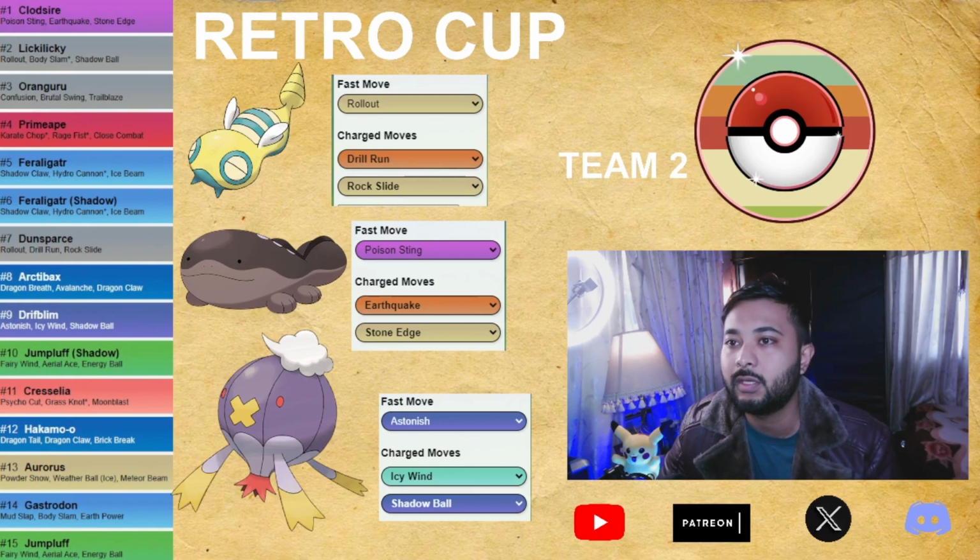Dunsparce is gonna be solid in this meta, guys. Solid in this meta. Yeah, I think this team is going to work. So let's move on to another team.